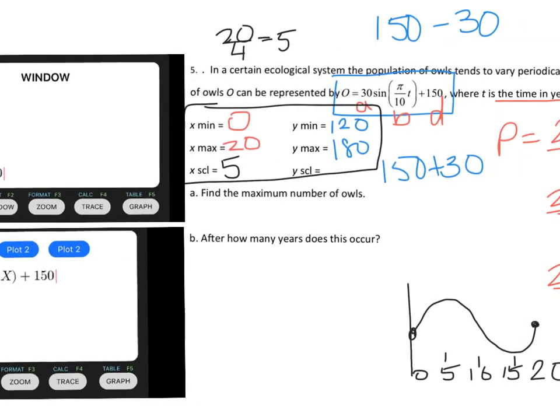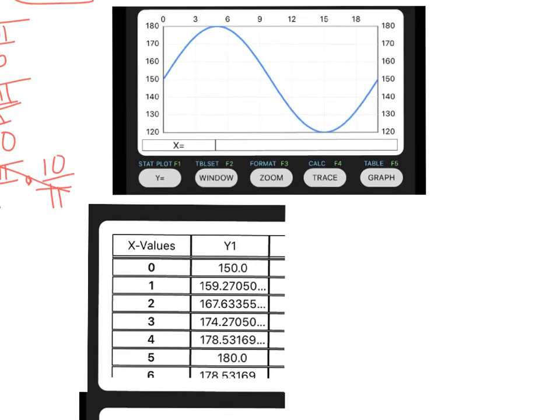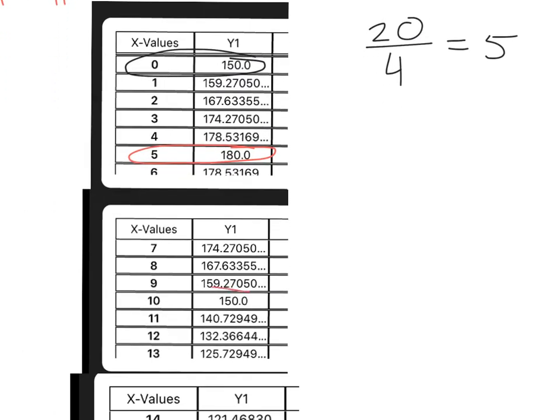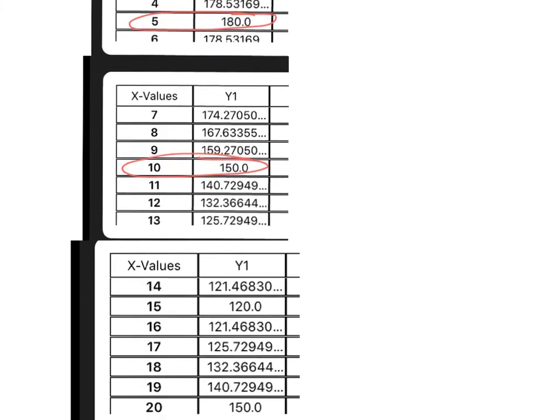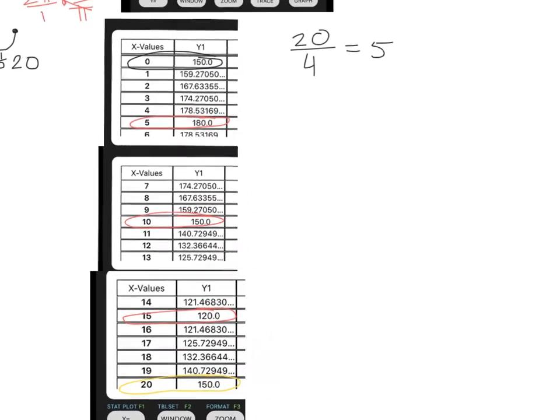So then I go ahead and I can see my calculator graph, and here's my graph right here. I can look at my table, and since we divided 20 by 4, we know that steps of 5 will allow us to see the key points. So if you notice, 0 is at 150, which is a nice point. We got 5, which is another nice point. And if you notice, these are our maximums, our midlines, our minimums. Our next one would be this guy here, 150. And then we also have 120, which is our minimum. And then 20, which is our maximum. Oh no, midline again. So using this, you can create a nice sketch using this table.